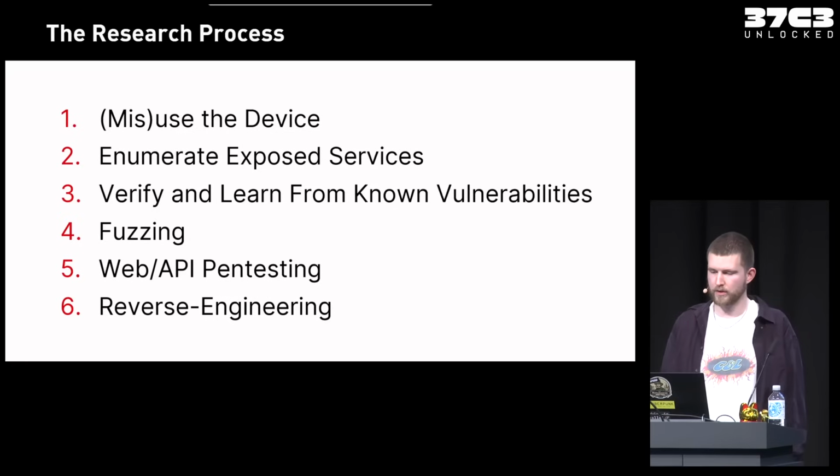Our research process will use the concepts we just showed you, and this will be our research plan. We will first use, or rather misuse, the device. We will then enumerate exposed services, verify and learn from already known vulnerabilities, and then later on we get to the more advanced topics like fuzzing, web API pen testing, and some reverse engineering.